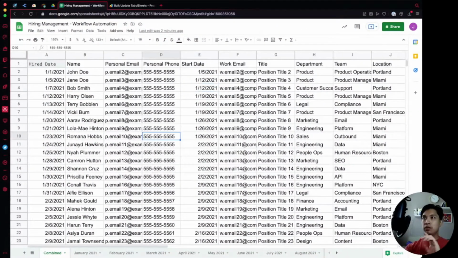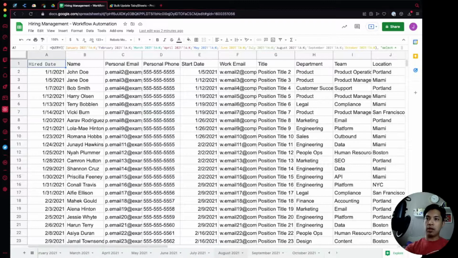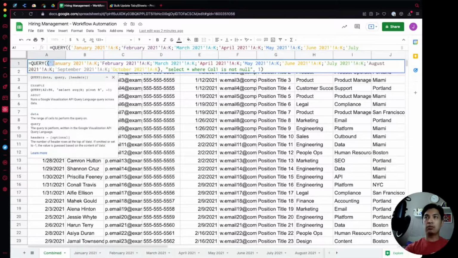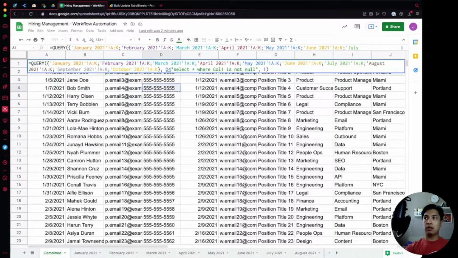So up on the screen, we have the sample data set that we've been using for our bulk edits across multiple tabs. We've been using a script to grab all the different tabs that we have on the bottom here, I think about 10, and combine them into this formula that uses the query formula as well as these curly brackets to combine all of these different tabs together into a data array, which we then query using the query formula and a select statement in order to populate it all into one place.